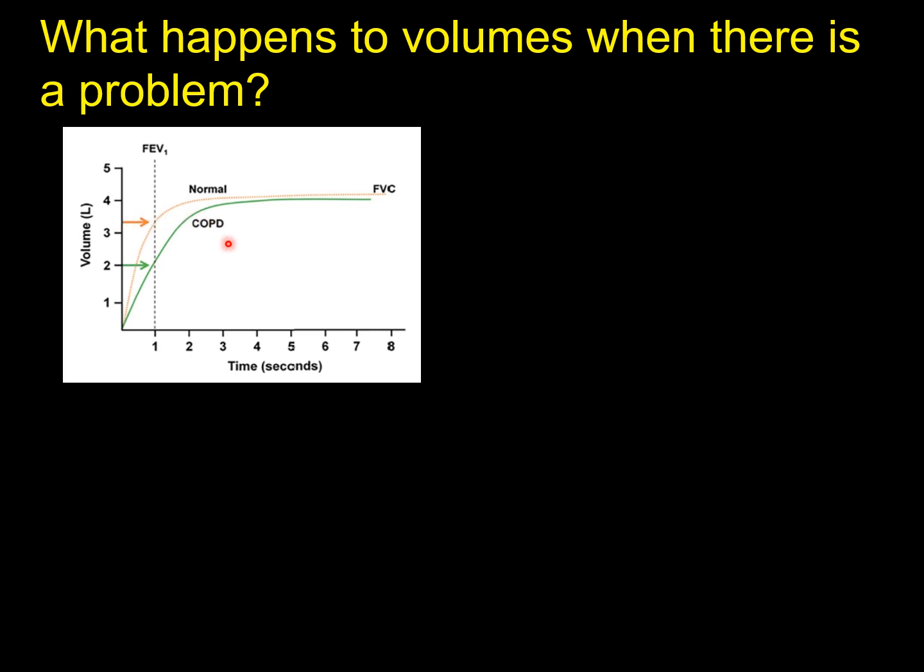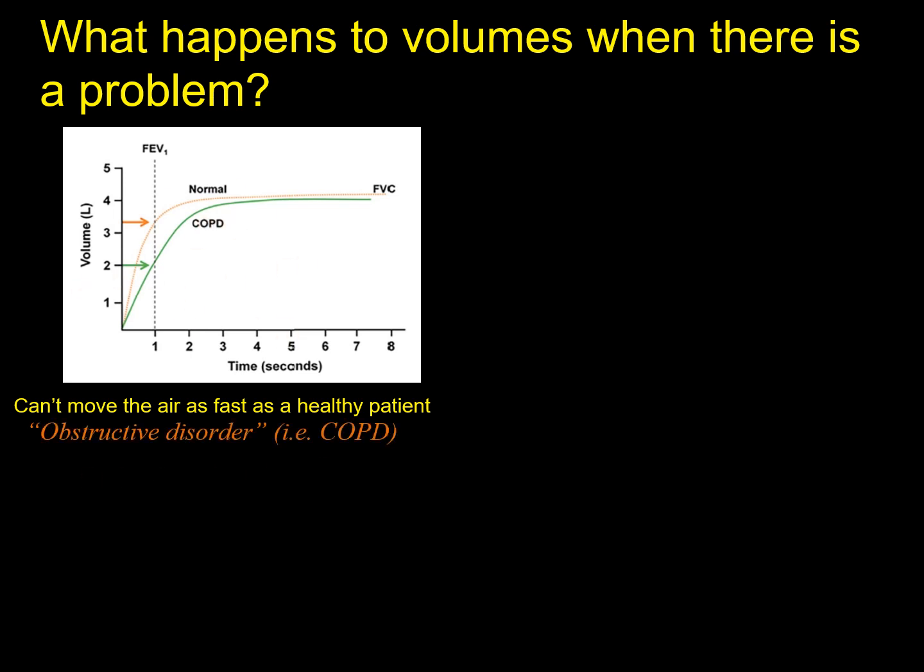Somebody with an obstructive disorder, like chronic obstructive pulmonary disorder, asthma, pulmonary fibrosis, you can see their FEV1 is almost half of what the FEV1 is in a normal person. They can eventually achieve that volume. It's just that they achieve it slower, so they can't move air as fast as a healthy patient, and that affects concentrations. Their CO2 in their blood goes up, their O2 in their blood goes down. All right. So that's what we call an obstructive disorder. Asthma, pulmonary fibrosis, anything that increases the friction, increases the resistance to air movement, is going to affect rate. That's an obstructive disorder, very, very common.